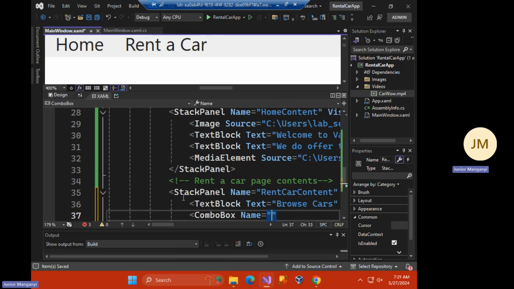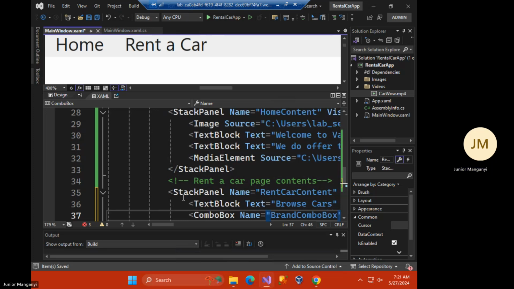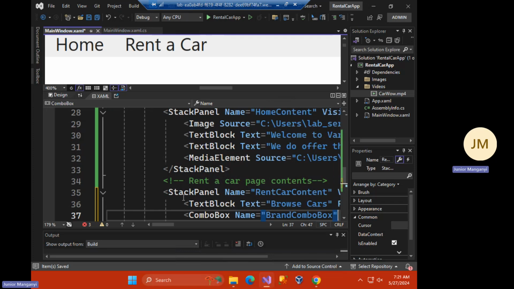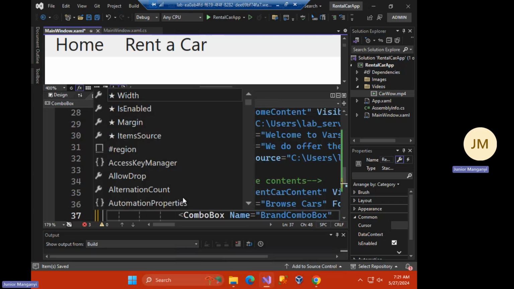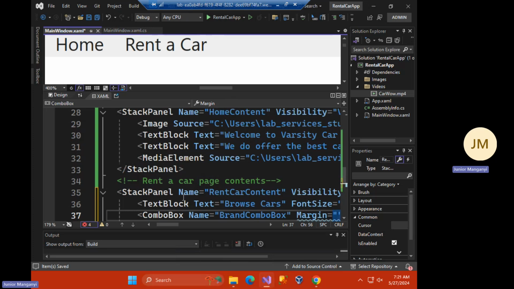So we're going to call this brand. This will be important when you do your implementation. The name that you put here, you're going to use later on when we code in order to call this combo box, because we want our user to select. All right, so that will be the name, that is fine. And then I'll just provide a margin once again of 10.